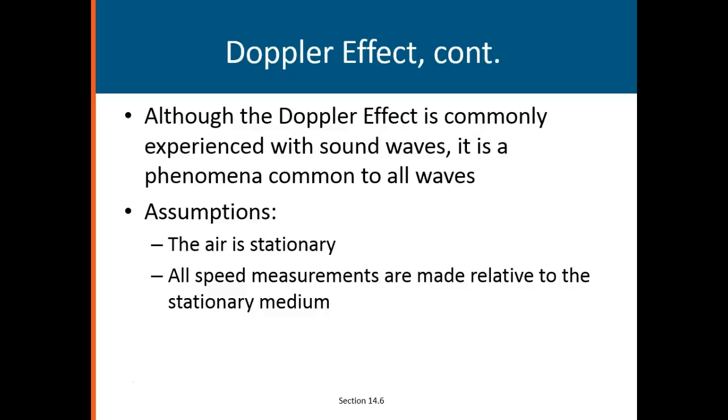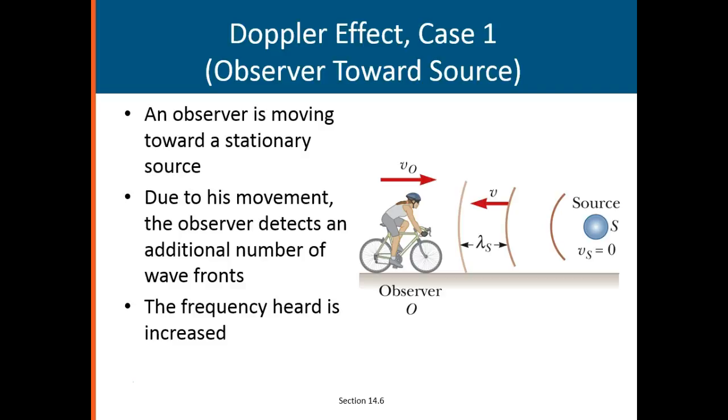So here is a case. Here the source is fixed, the observer is moving toward the source, and if that observer is moving toward the source, the frequencies are going to go up. Why is that? Well, the wavelengths are constant, but the observer has a velocity in this direction, so the waves are coming closer together. She's going past this one, and then in a short time past that one, shorter than would be allowed for the wavelength to move on its own.